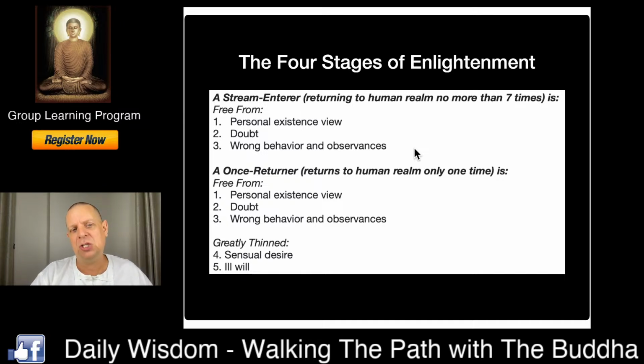And there's other teachings that you need in order to be able to help you to accomplish this. So it's not just purely eliminating these fetters. This is the big indication that you're in the first stage, but there are certain teachings that you need to have learned and understood and be practicing in order to be able to get the mind to have eliminated these first 3 fetters. So that's why you need to know the Eightfold Path and a lot of other things. There's actually a retreat that I teach each January that teaches everything you need in those 5 days to be able to get to the first stage of enlightenment.